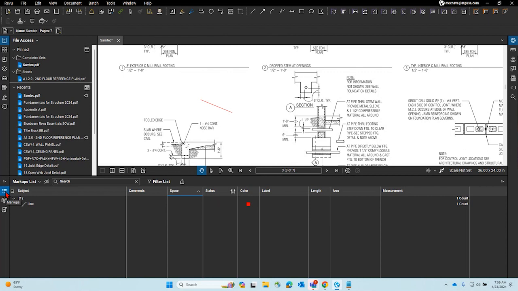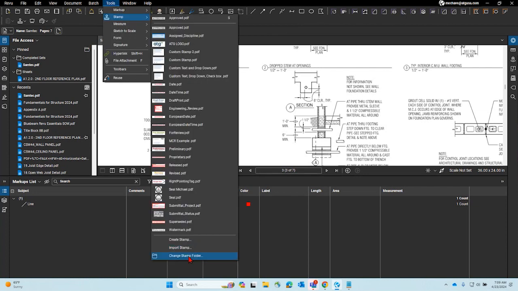So when we're talking about deployments and rolling out profiles and read-only type of things, now would probably be a good time to mention that. If you don't have good housekeeping and you have everything in one folder, things are going to appear for people that probably don't want to see that, right? There is that capability to go to tools, stamps, and set that stamp folder. And if that's your company Bluebeam junk drawer, when you go to that stamp tool, it's just going to throw in so much crap, right?